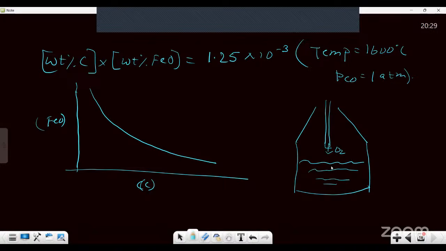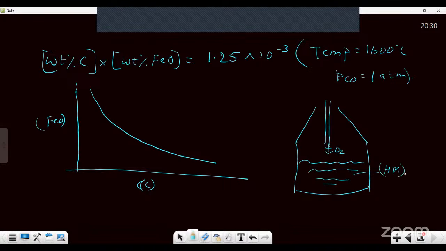Now, as the temperature of the system increases, more and more oxygen will also dissolve into the hot metal, because dissolution means it is dissolving via diffusion only. And diffusion is a function of temperature. So if my temperature is increasing, the diffusivity is increasing, and more and more oxygen will diffuse into the hot metal. So initially, in the hot metal, the oxygen content was less. But finally, what is going to happen? A lot of oxygen will eventually come into this hot metal.